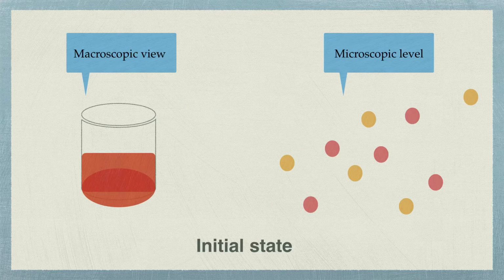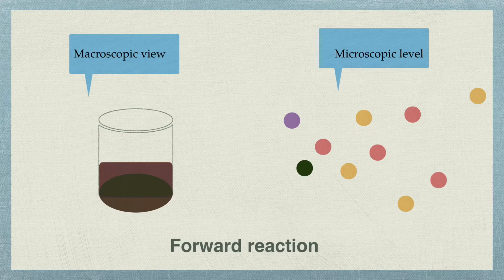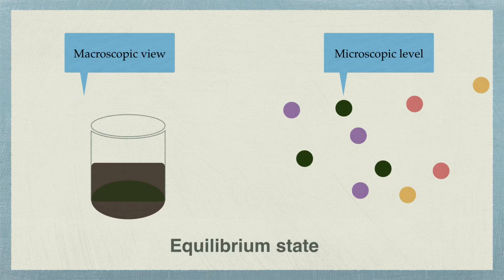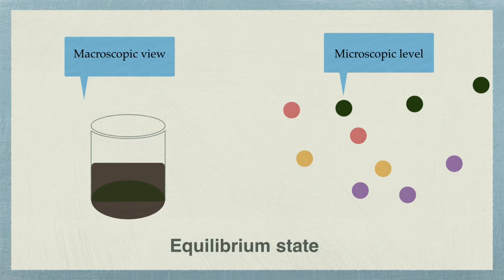Because the amount of reactant and product remain the same, at macroscopic view, the reaction will appear as though it has not experienced any change, and one may think the reaction has stopped. But at the microscopic level, the actual reaction does not stop. At this point, the rate of formation of product is the same as the rate of formation of reactant. Therefore, it is observed as having constant concentration.